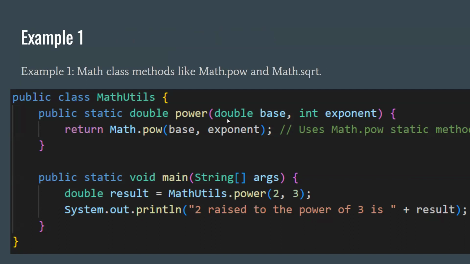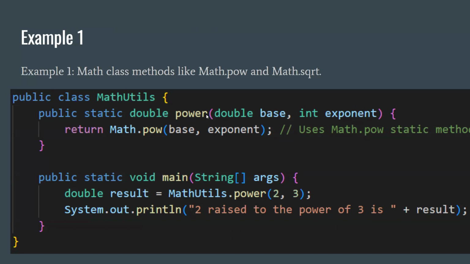Here, let's look at some practical examples of static methods. Let's look at this math_utils class, which has the power static method that returns a double, and it receives base and exponent.